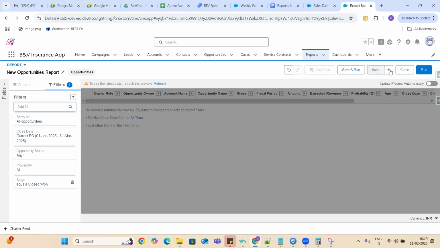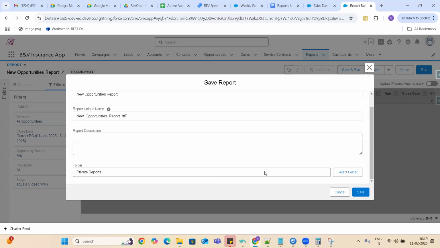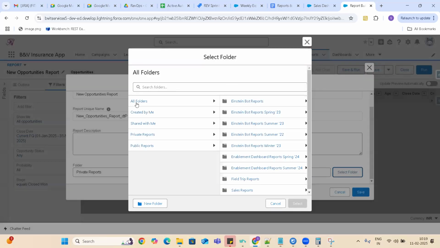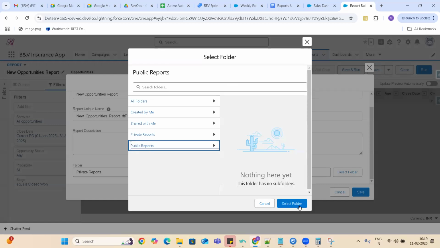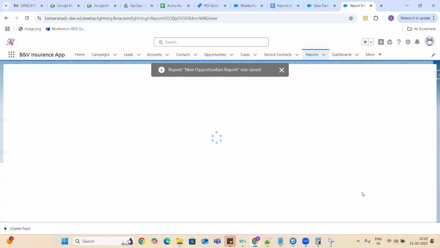This gives me all the opportunities with closed won status. I'm just going to make this a public report. Clicking on save.